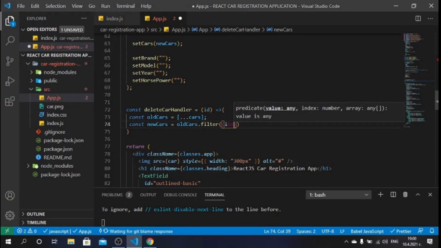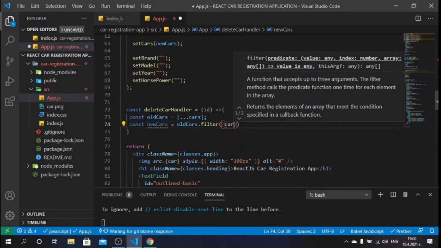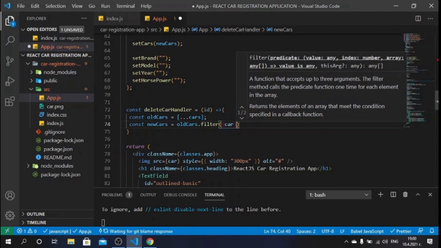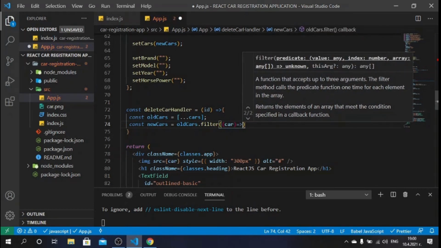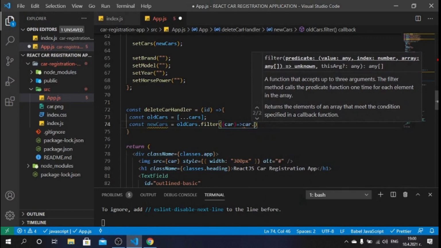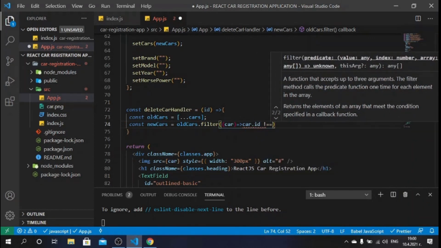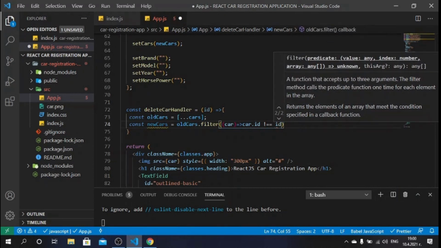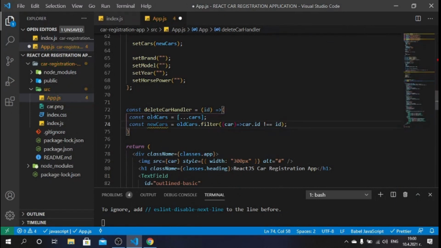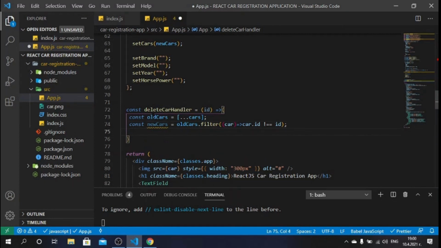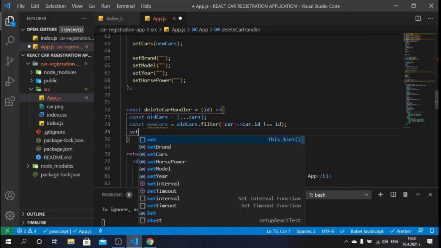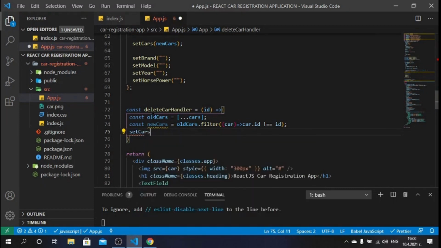And here I can say item, or I can say car to be precise. And we will filter out the car with the ID which is not equal to the ID which we receive above in the function. And then after we have done this, we can say set cars to be equal to new cars.